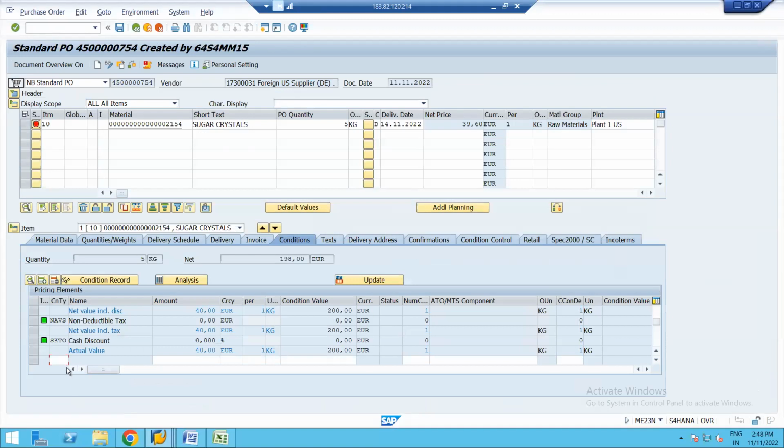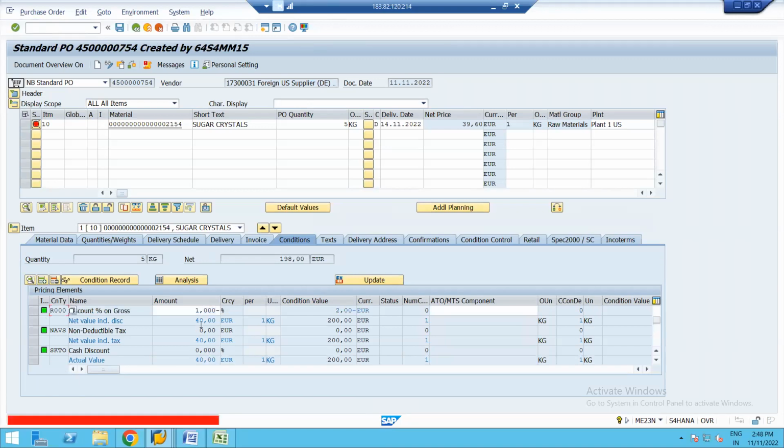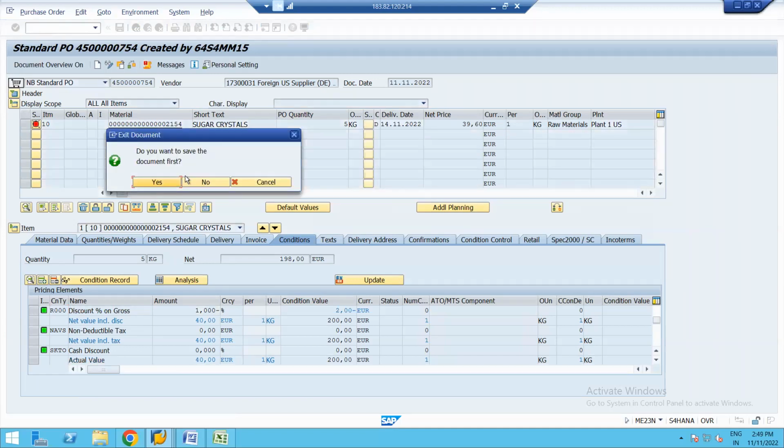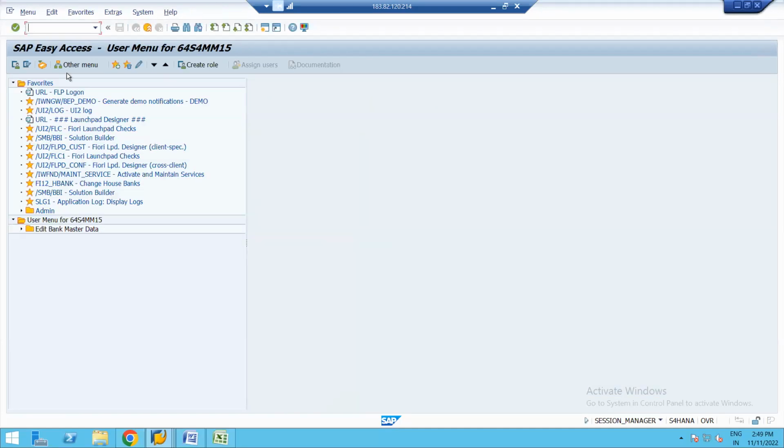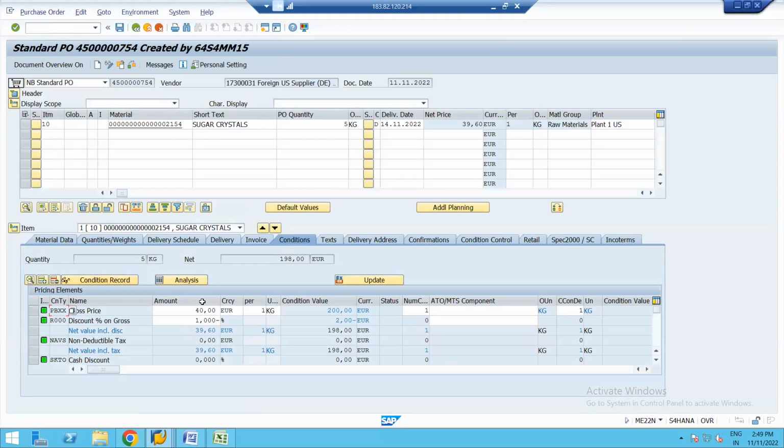and let's try to enter once again the freight FRP1. Okay, we have to come out, then again we will enter ME22N. 74.